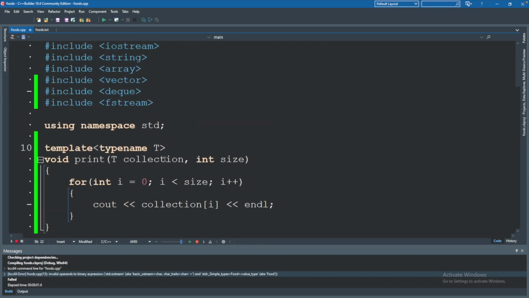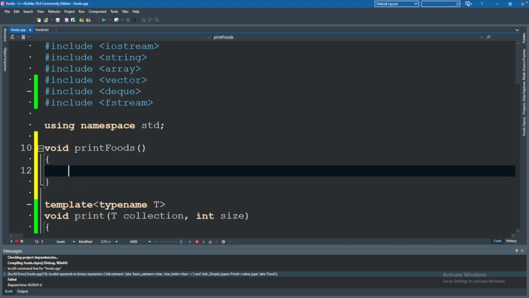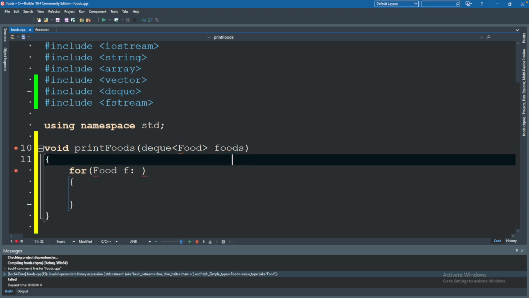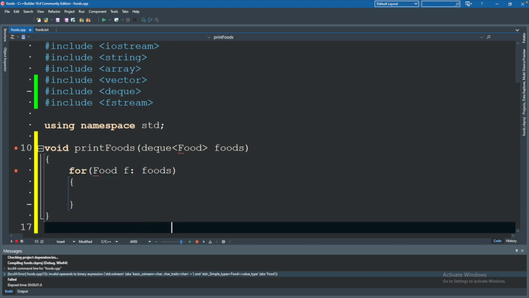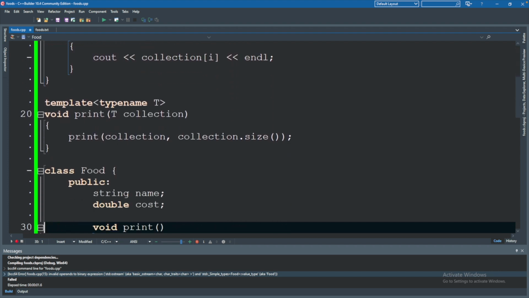So instead, we'll just create a custom print function that takes the custom type. So we'll say print, this will be void. And we'll just keep this specific to our example. As we continue, we could make this more generic or use templates, but I think long-term the solution would be to do the overloading. But for simplicity here, what I want to do is just say for, and I'll go ahead and use the range-based for loop. So food f coming from what will be passed in, which will be a deck of type food, foods is the variable name. And notice we're getting an error because of where we define this function. So I'll fix that in a second, but this is going to come from foods. And let me go ahead and take this whole function, cut that and move it below the class definition right here.